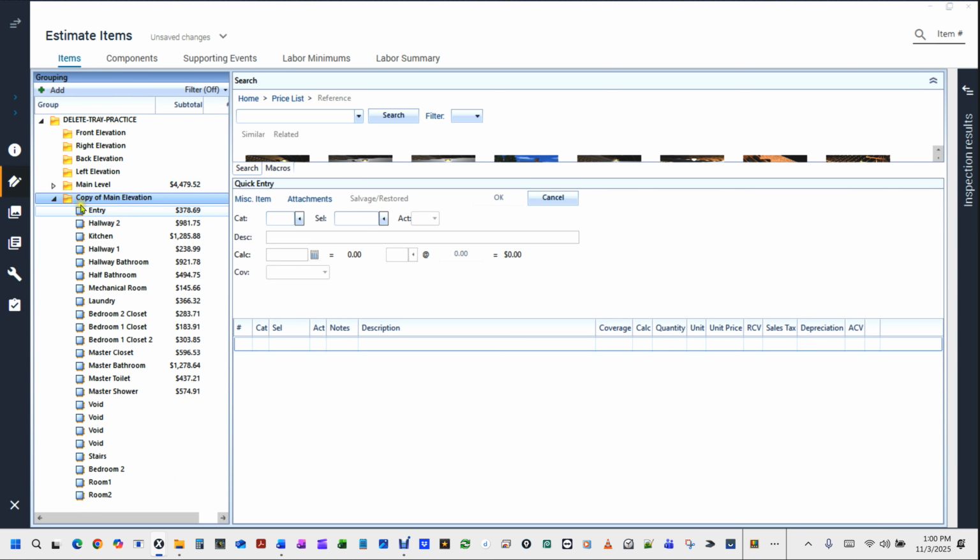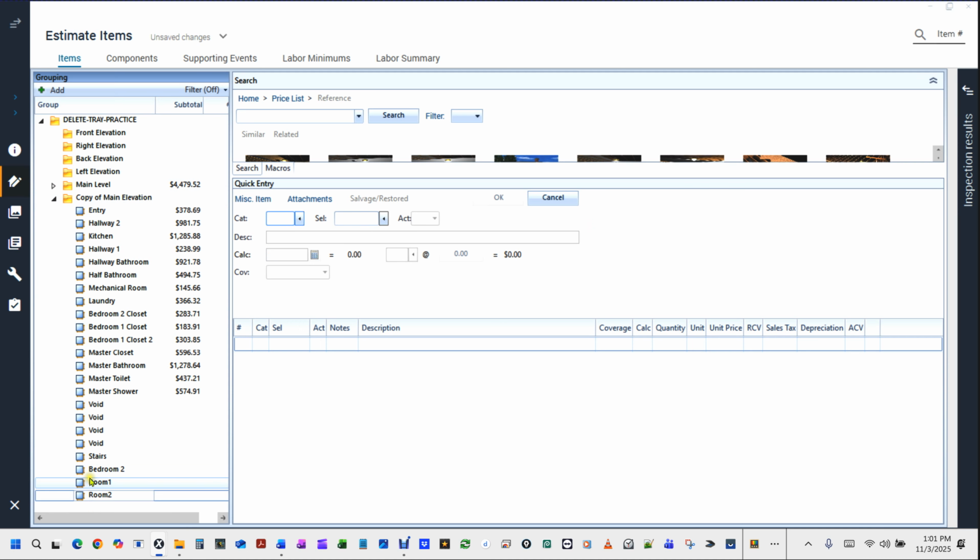I don't want to be looking at the main layer. That's the first one. We're actually looking at layer number 2, which is a copy of the main layer. If you notice, at the bottom I got bedroom 2, I got room 1 and room 2.